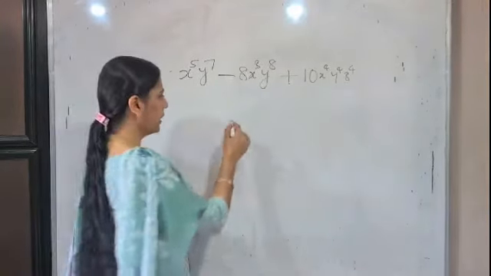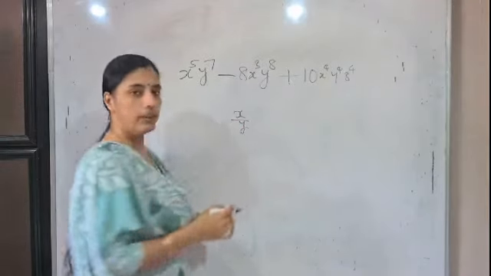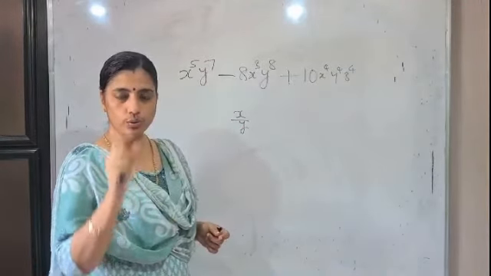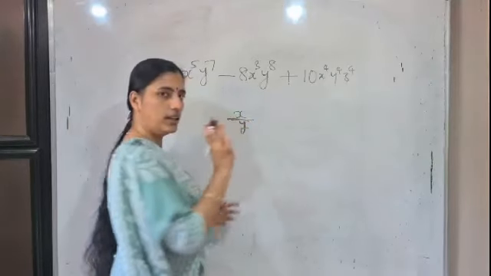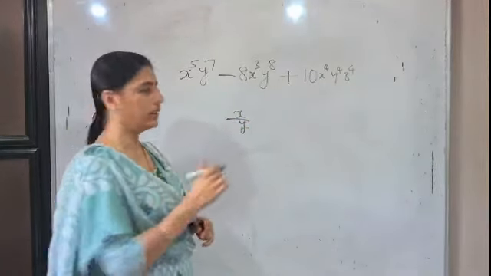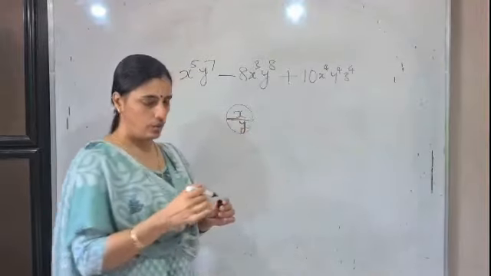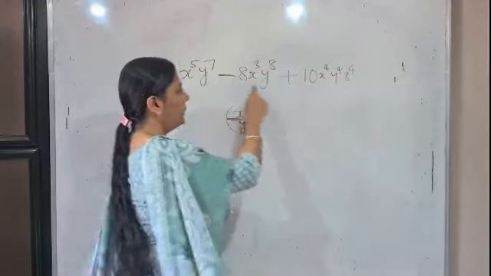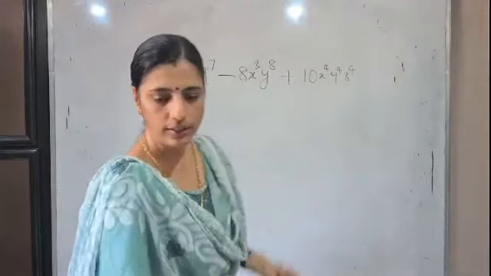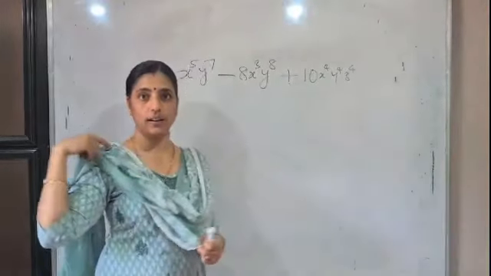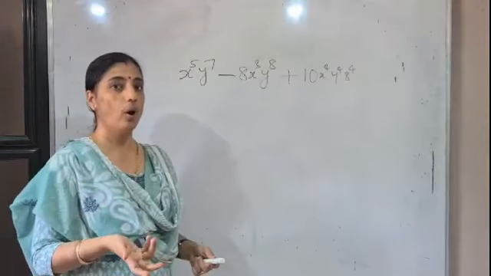If division also comes, listen, x by y, how many terms are there? Not 2, only one term. This is x by y. If division comes, no problem, it won't separate the term. We will consider it fully as one term. So how many terms are there? 3 terms. So what will you call this? You can call it a polynomial, as a general name.